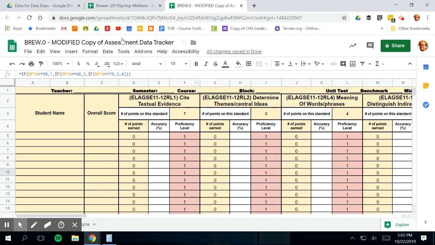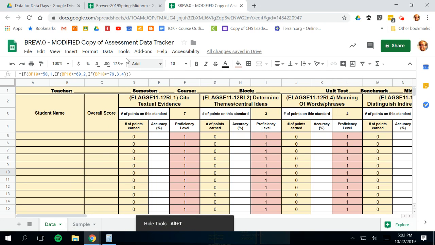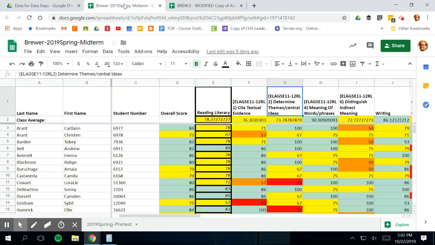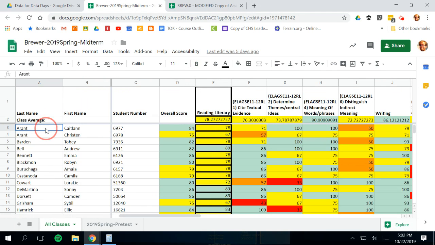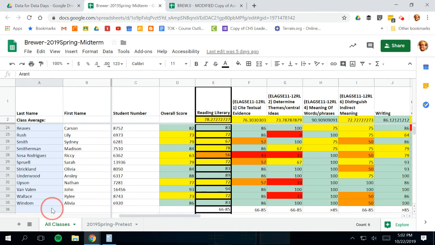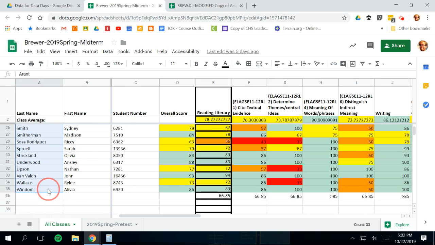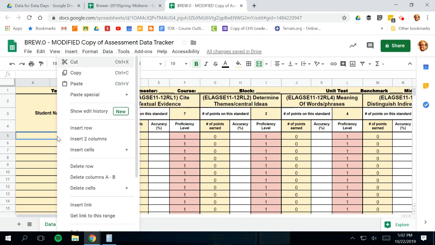So that's done. All we're going to have to do, and this is all set up in the background, is move the stuff over. So I'm going to grab these last names and copy, and I'm going to paste them over here.